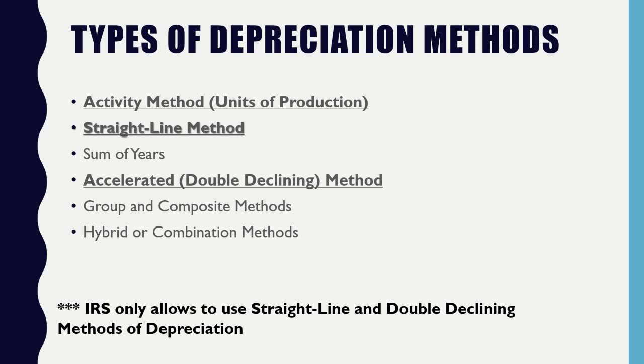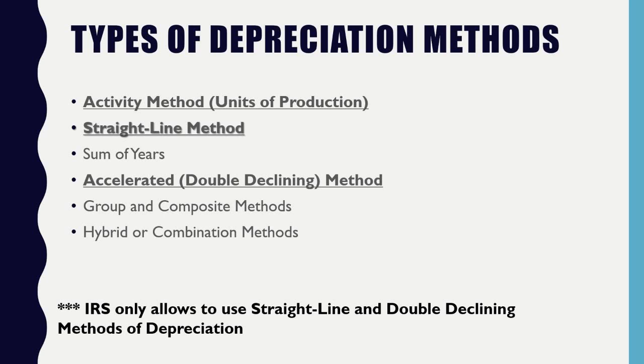So in this class, we're going to take a look at 3 different depreciation methods. First one we're going to look at is activity-based, also known as units of production. It's important that you know either, because someone could say, I want you to use this activity-based method. In this class, it's just easier to recognize it as units of production. They're the same terminology here. Activity-based, units of production, same thing.